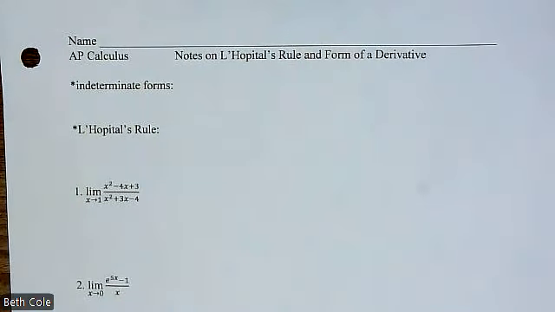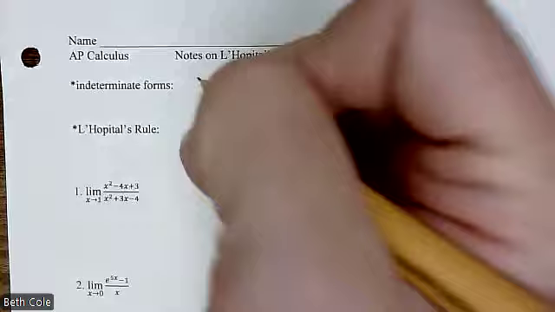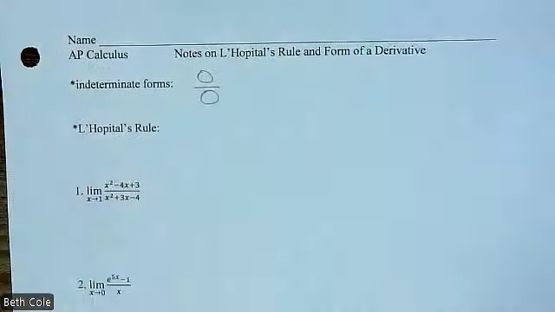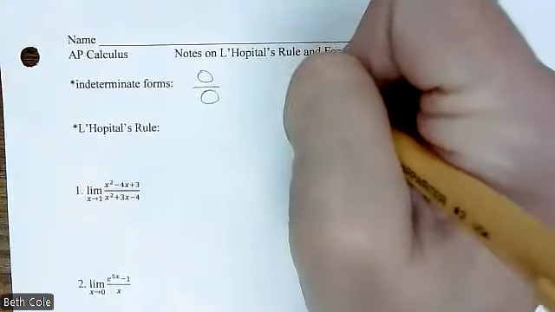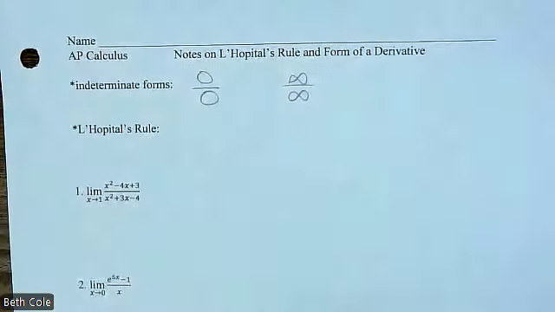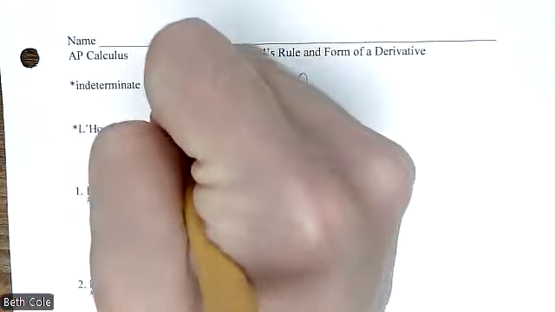The two indeterminate forms that you're going to notice when you're going to use L'Hopital's rule is if you get 0/0, which we've talked about before, or infinity over infinity. There are actually a ton of other indeterminate forms like 0 to the infinity power, or infinity times infinity, or infinity to the 0 power, which you are welcome to Google. These are the only two that we're going to do, but there is a lot of weird stuff that can happen. So here's what L'Hopital's rule says.